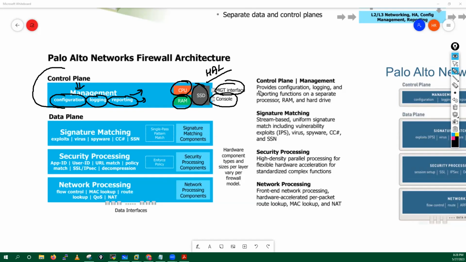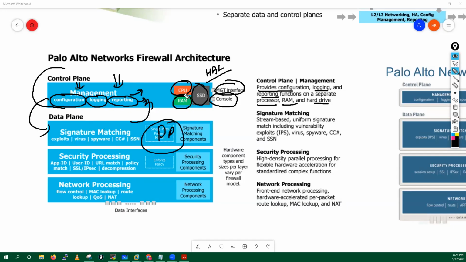It means the management plane provides the configuration, logging, and reporting functions on a separate processor, RAM, and hard disk. These resources are not shared with the data plane, guys. It has dedicated resources and dedicated jobs to do. Let's suppose all the resources are consumed by the data plane.